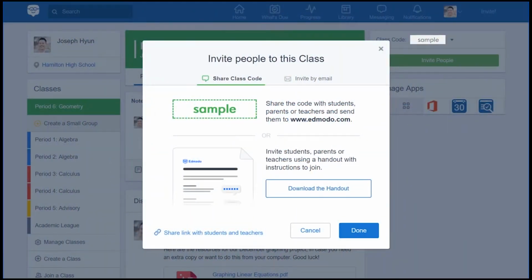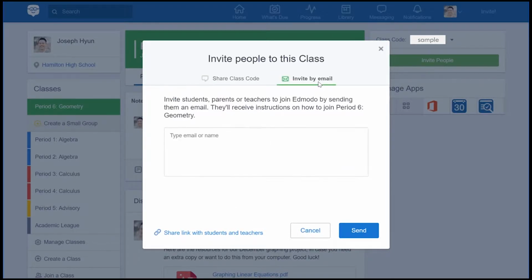If you prefer to invite others by providing a link or sending an invitation email, you can do so by opening the Invite menu. Clicking the Share Link option will copy the link on your device so that you can send it to an individual, paste it onto your web page, or insert it in an online syllabus. If you have your students' email addresses available, you can type them here and send out an email invitation instead.